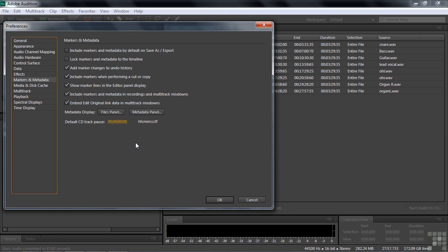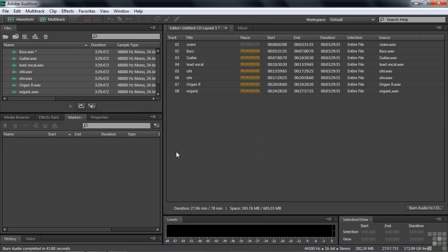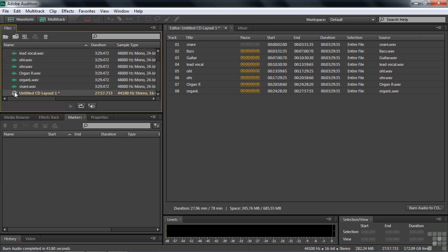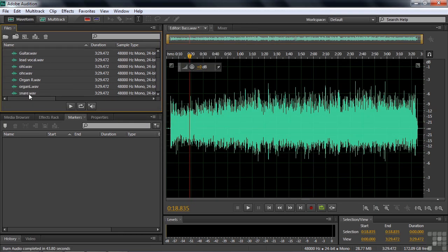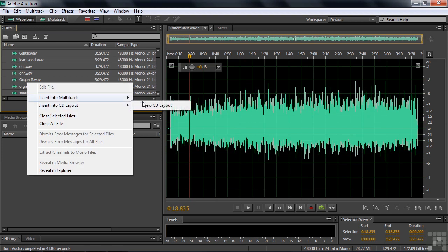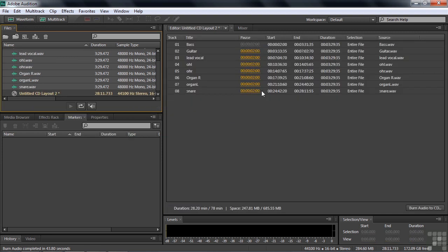When we burn the CD from a single file, there's no pause between those tracks, whether this is set to anything other than 0 or not. The amount here has nothing to do with the pauses between the tracks on the single file audio CD. This relates to how these files go. If I change this now to, let's say, 2 seconds, this is seconds over there, the last thing is frames, so I click OK there, this won't change. I'll have to delete that, start over again, make a new one. So I'll select all of them again, right click and say Insert into CD Layout, New CD Layout. And now there'll be a 2-second pause between each one.